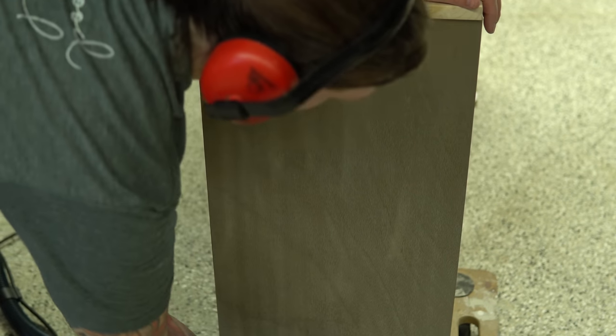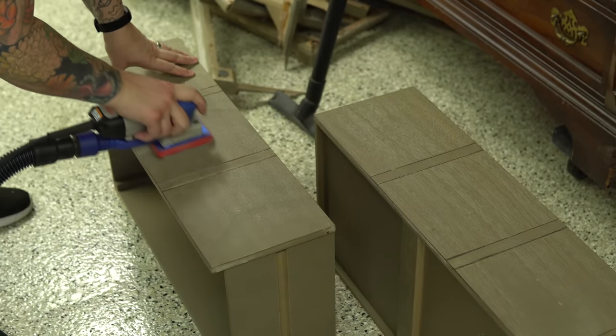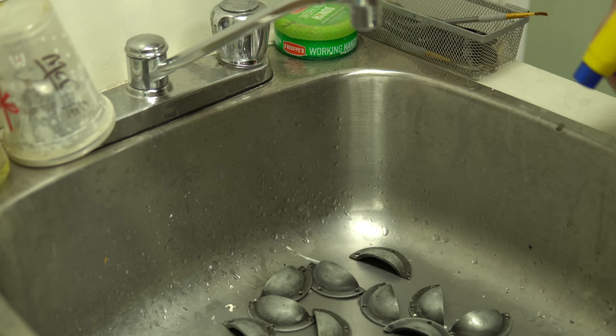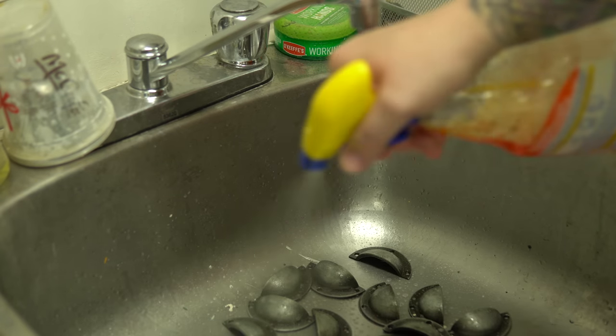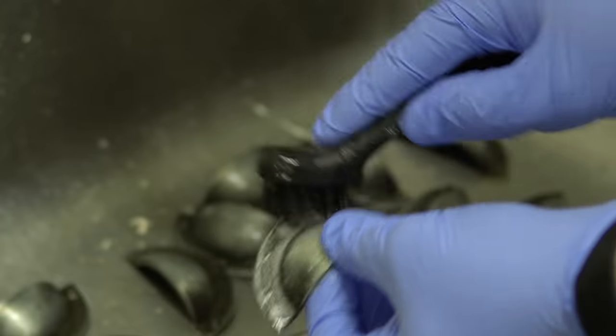I'm going to be painting the drawers and the base, and I'm going to be staining the top. I'm going to be doing kind of a different treatment on the handles. I'm not sure yet how it's going to pan out, but I have to clean them up first, so that's what I'm doing here with a degreaser, then rinsing them off and drying them.